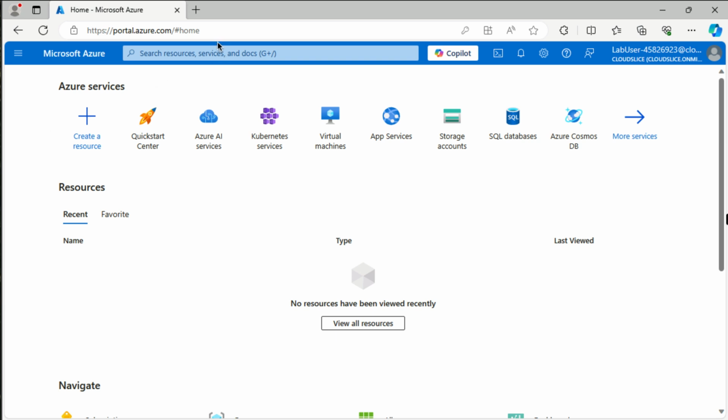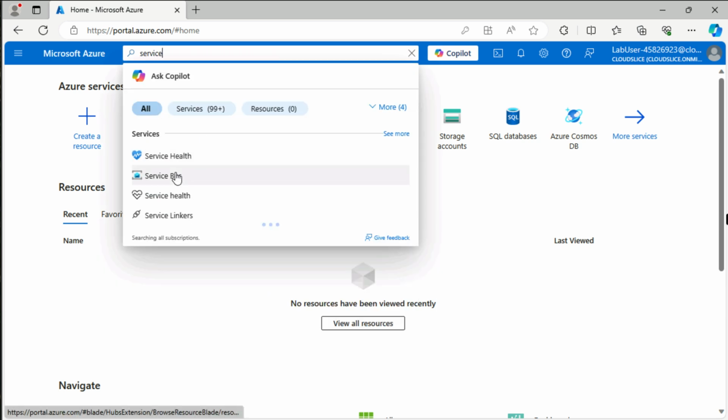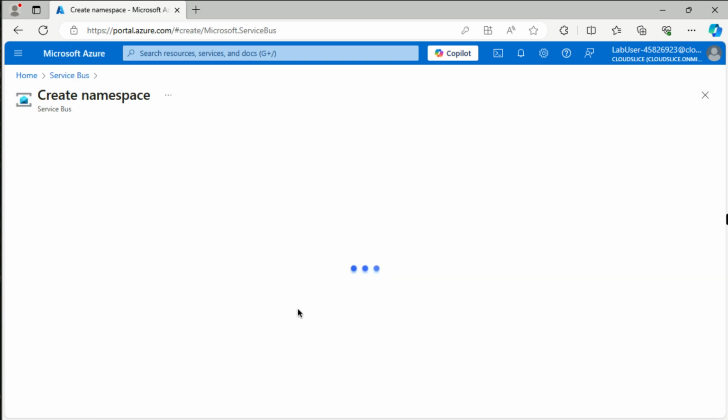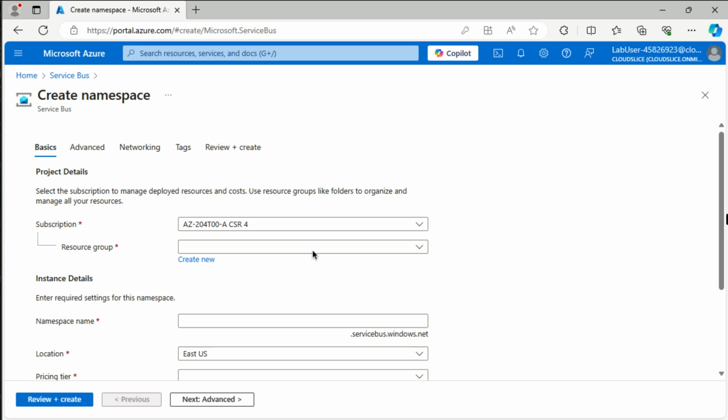And what we need first is the service bus. And then here what we want to do is create a namespace for our application. I already have a resource group here. You might want to create one if you're doing this in your own environment.